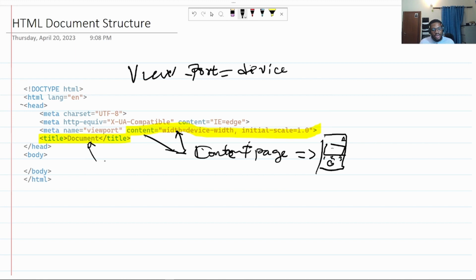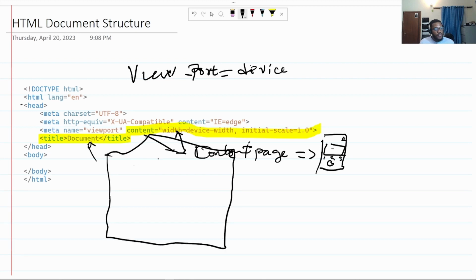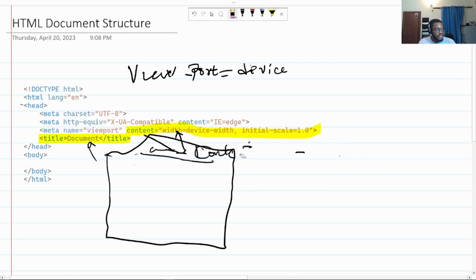Let's say this is our browser here. In a typical browser, we have where the URL is and stuff like that. So let me remove this.